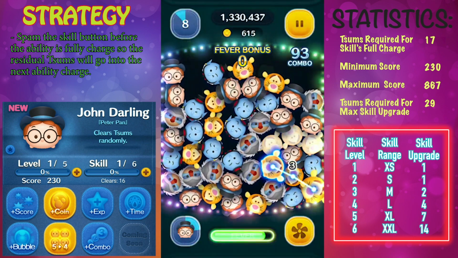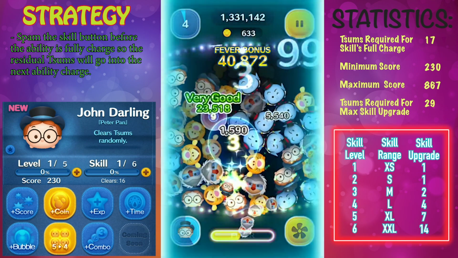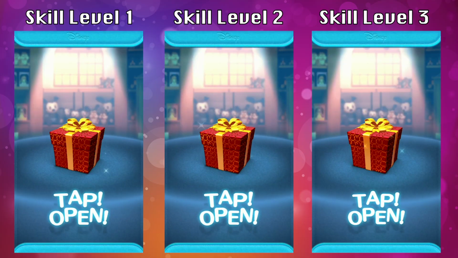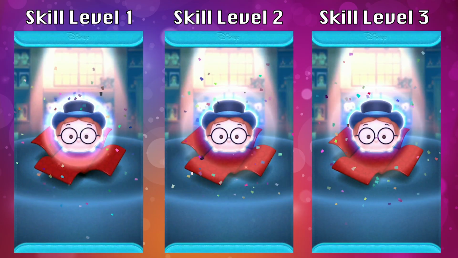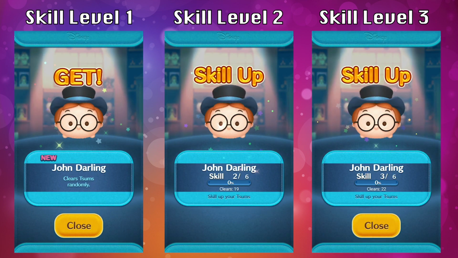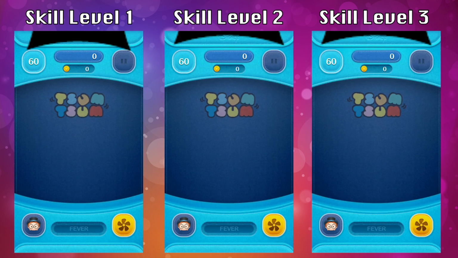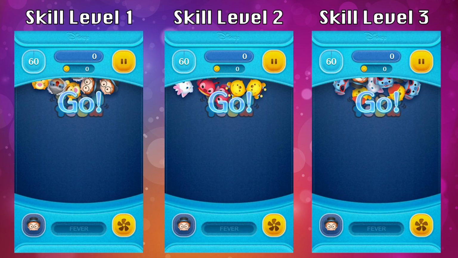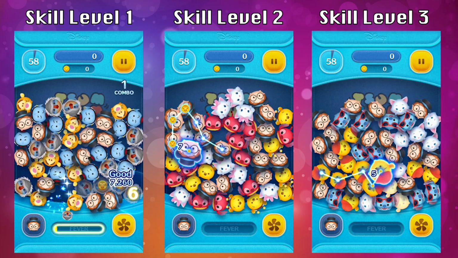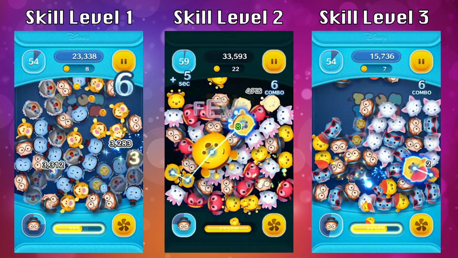Now what I also want to show you guys is a side-by-side comparison between skill level 1, 2, and 3, and then you guys can determine if John Darling is one that you want to invest in. The major difference between skill level 1, 2, and 3 is simply one thing: the amount of chain that you're going to get. The difference is about 3 every time you level him up. So going from skill level 1 to skill level 2, it goes from 16 to 19, and then 19 to 22, and so forth. So just add 3 every skill level you go up.